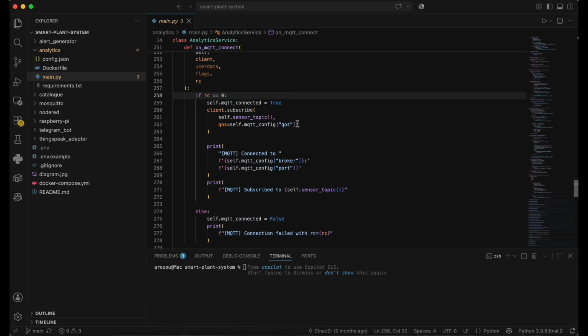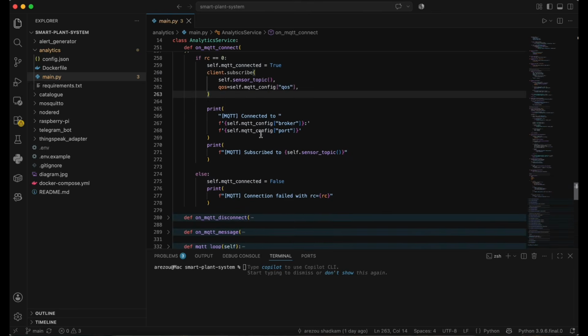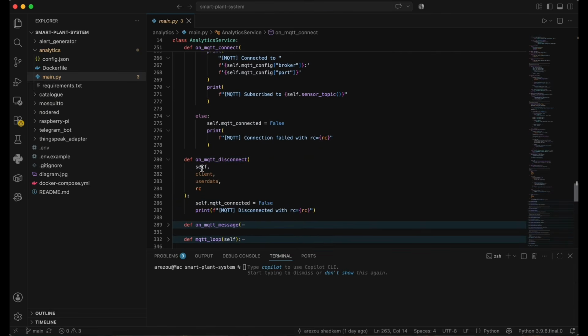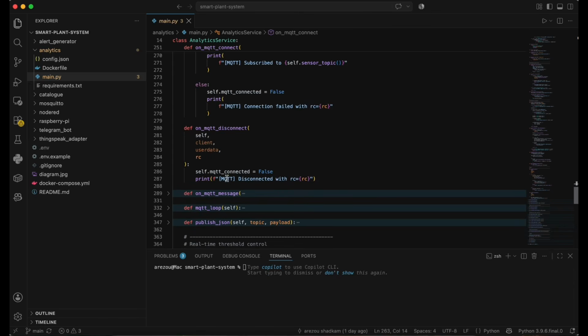After the connection, analytics subscribes to the configured topic, and the quality of service is also loaded from the configuration. If the connection failed, for example, MQTT connected stays false and the return code is logged. And on MQTT disconnect, this also sets the MQTT connection state to false and logs the return code.